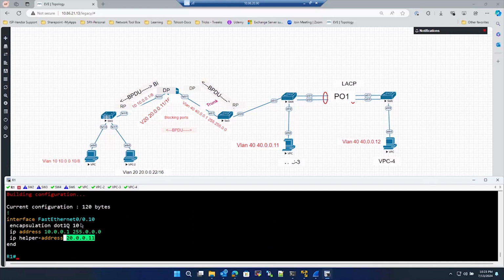So now, since we are running the DHCP server locally, this router behaves as a DHCP server here. But in the real environment, you define this is your DHCP server. Example, this device over here, this is your DHCP server VPC4. You have to give the VPC4 IP address over here as the IP helper address. And on that particular device, you should configure your DHCP pool.